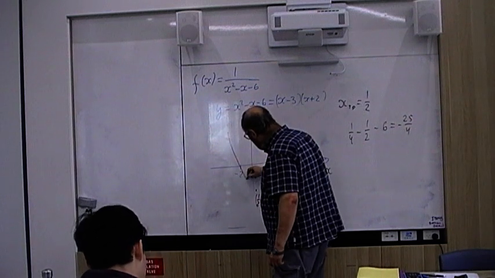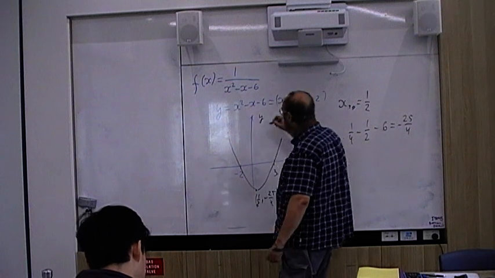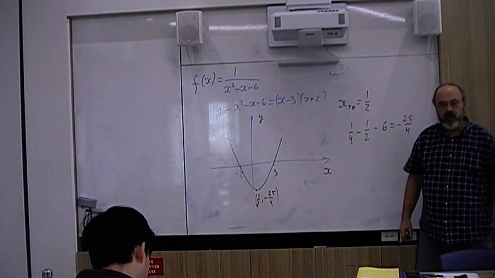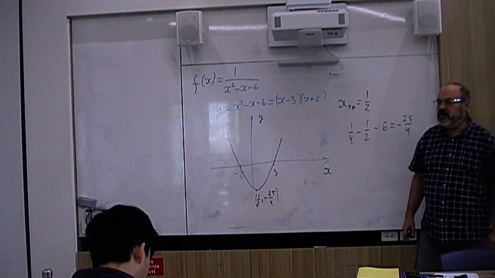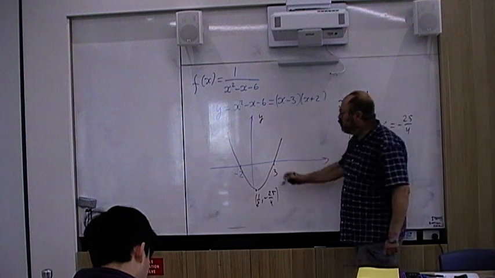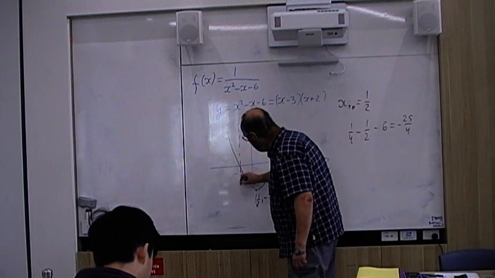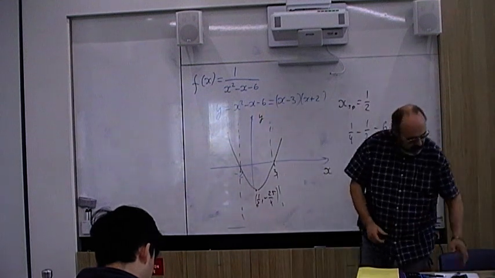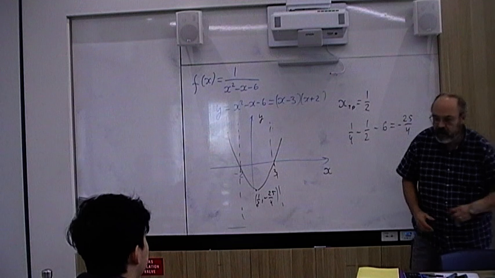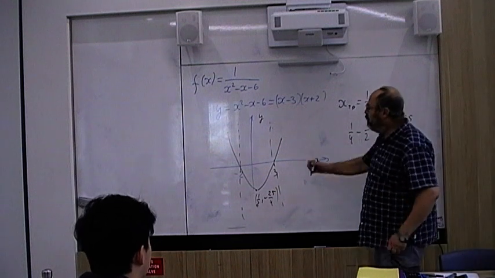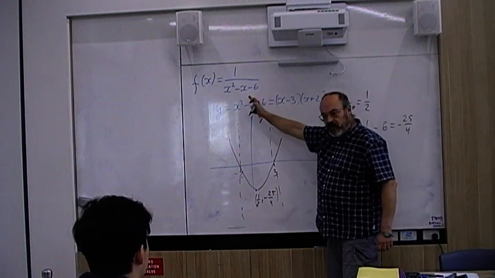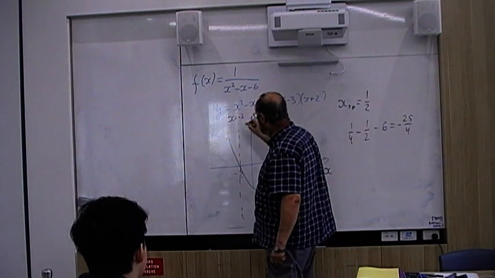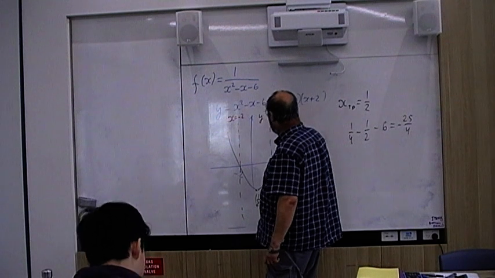And this is the graph of the denominator. Now, when the denominator equals 0, will the reciprocal function exist? No, there will be asymptotes. So where the denominator equals 0, we have asymptotes: x equals minus 2 and x equals 3. Will there always be asymptotes? If the denominator equals 0, it is undefined, and it's always an asymptote. Yes, x equals 3.